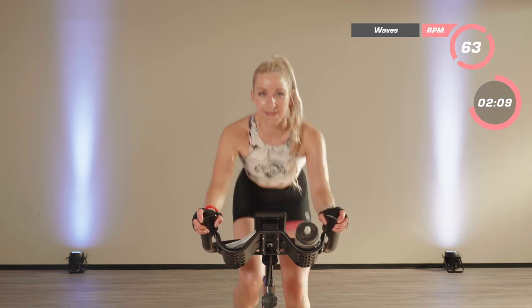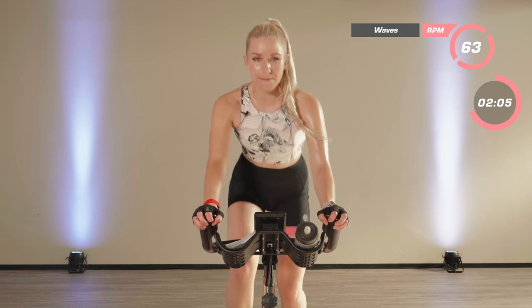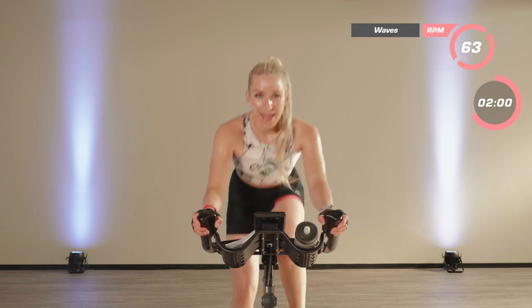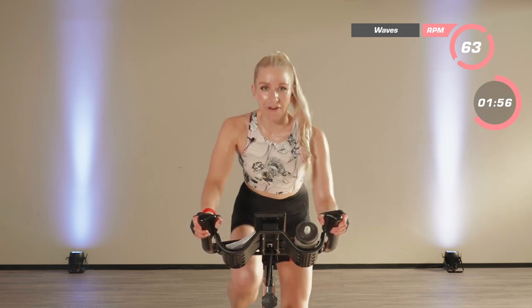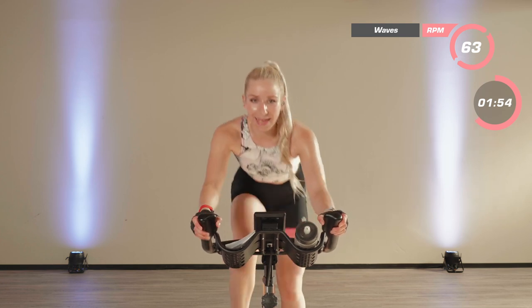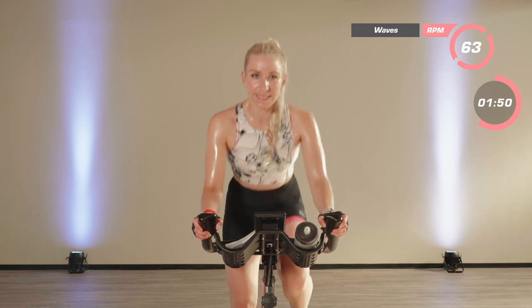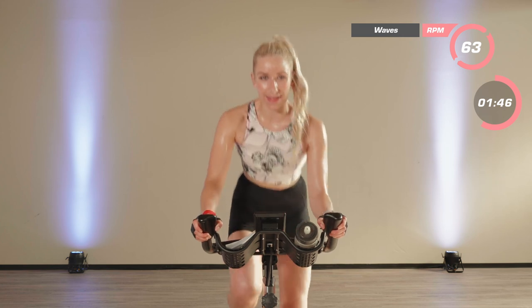Stay 8. 5, 6, 7, 8. 8 thumb waves. 5, 6, 7, 8. Back. 5, 6, 7, 8. Up. 5, 6, 7, 8. Back. 5, 6, 7, 8. Up. Four thumb. Back. Awesome work.